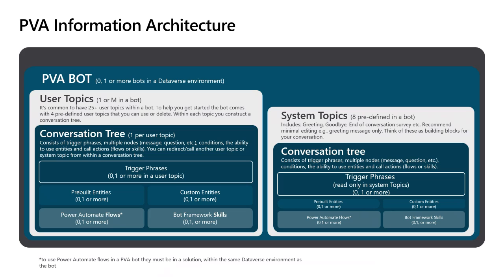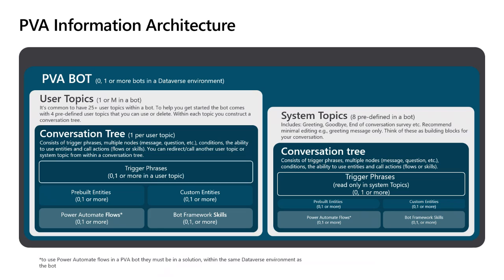And then all of these have this concept of a conversation tree. So these conversation trees are where we can start to branch out and get more creative in what our business process looks like. When you build that conversation tree, each user topic has what we call trigger phrases. And the trigger phrases are where I'm using AI and that language recognition, but you can build out what the sentences or the phrases are that will trigger it to come into a particular topic.